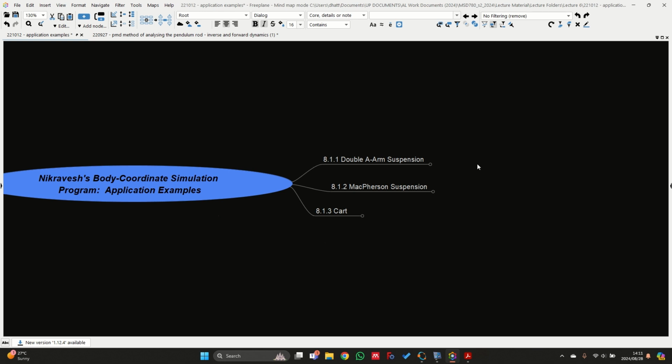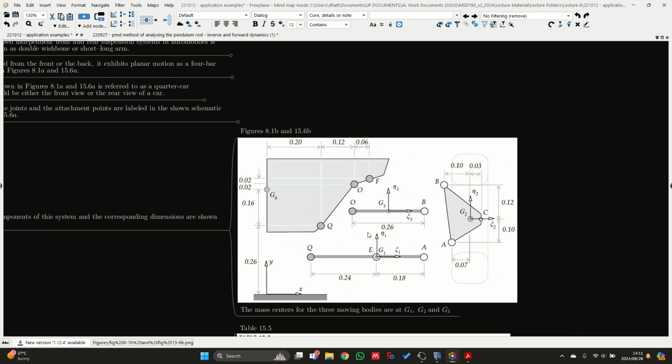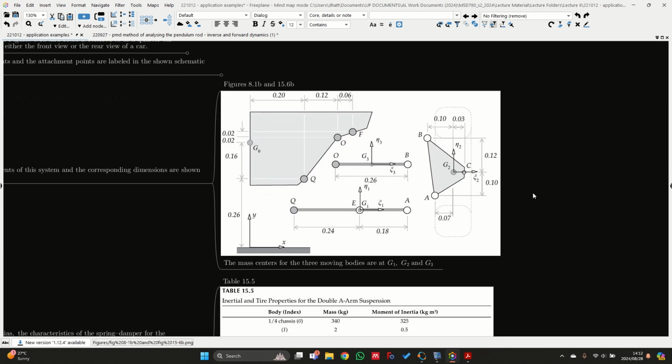To illustrate this, I'm first going to open up the double A arm suspension, and what you'll notice from our exploded view over here is we assume that the center of mass of the wheel assembly 2 is in line with the spring stiffness, or the stiffness of the tire force. In other words, whenever that force acts on the tire, it also acts through the center of mass, since its line of action is in line with the center of mass.